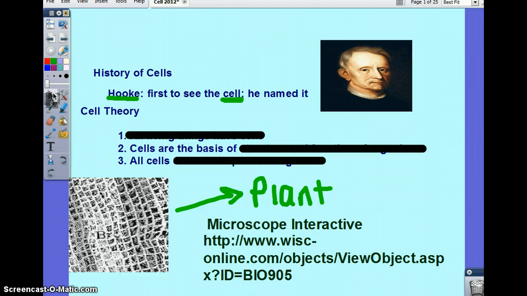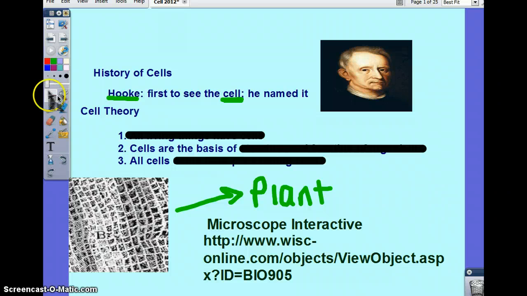He saw actually cork, what you saw yesterday in the lab. Did it look like this? How many of you could not see it? Okay, so this is what you were going to see, which is little squares, and if you're able to go to high power, you can actually see parts within that cell, okay?